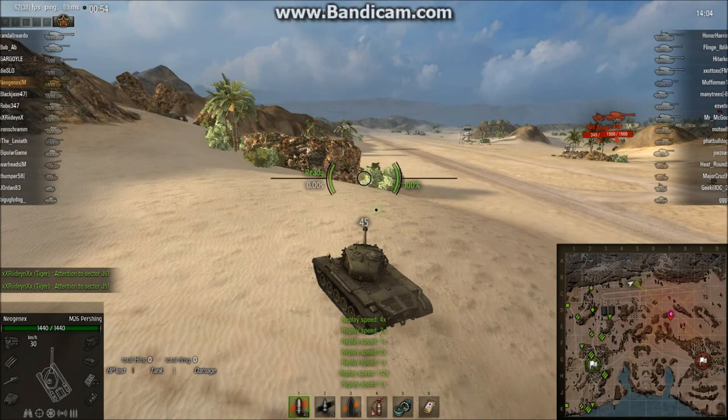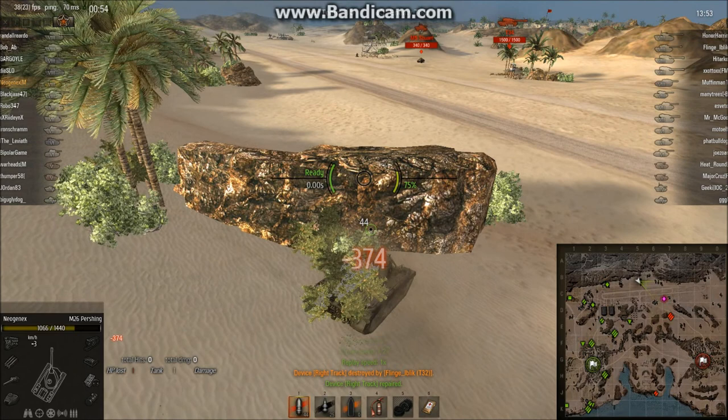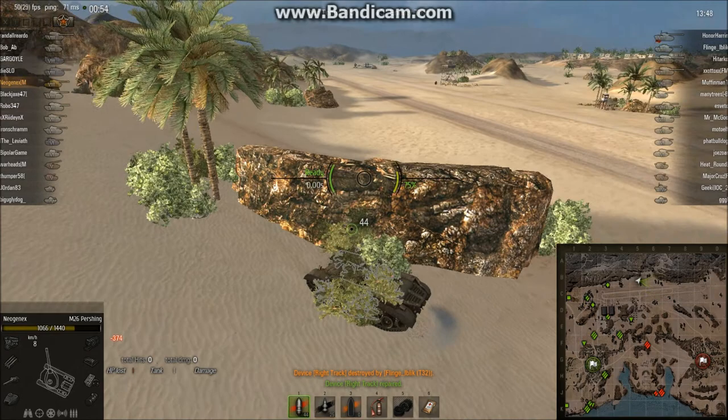Alright, so here I am. I'm coming up on it, and then there's a T-34 and a Stuart that pop up. Just before I get into cover, I take a shot, it tracks me. So I'm going to quickly repair it, pull forward, and get into cover here. So I know I'm spotted now, I know that they know where I'm at, which kind of sucks, because I was really hoping to get some free spots.